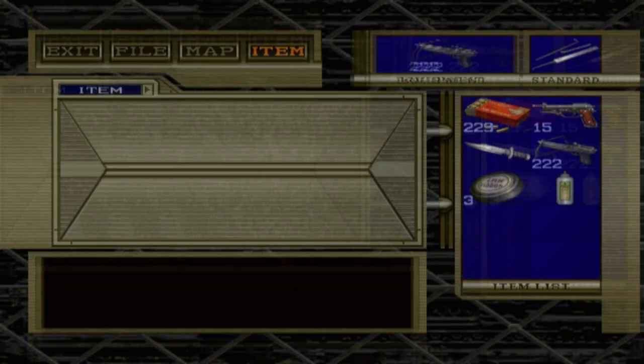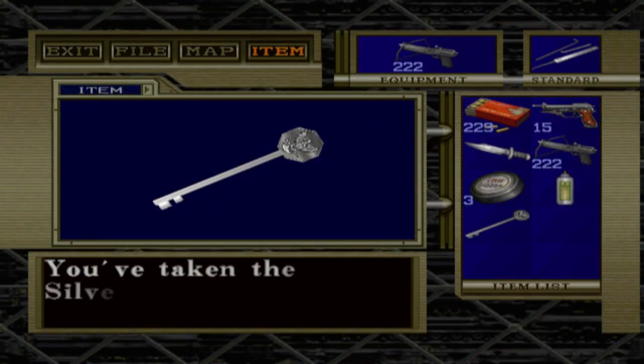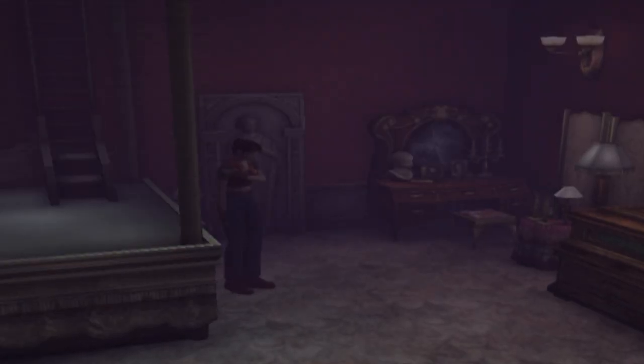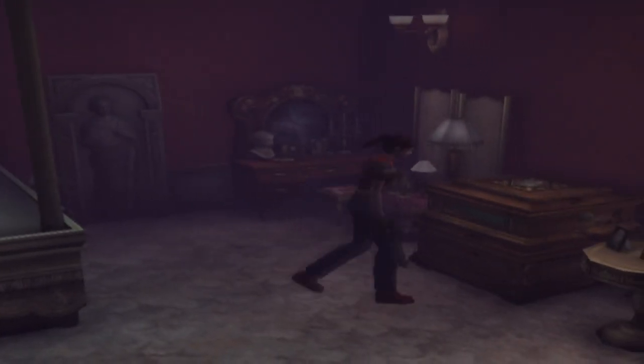Well, here's a key. I will take the silver key. You've taken... there you go. Someone could get crushed in that bed. That's a little bit vicious.